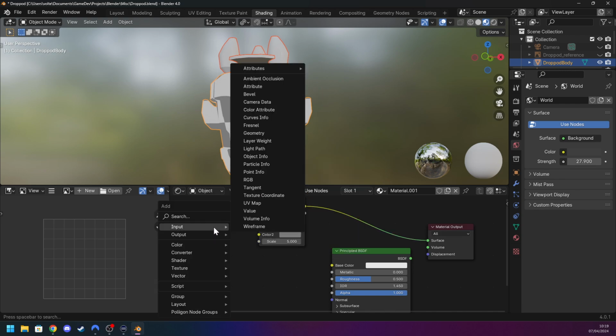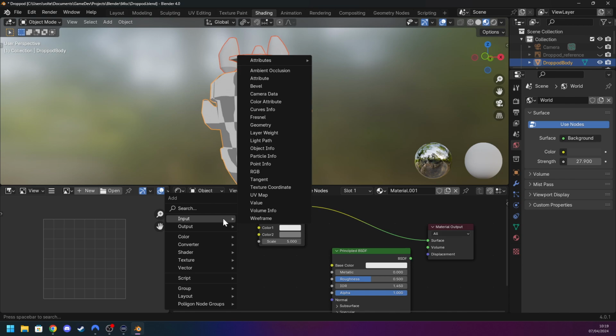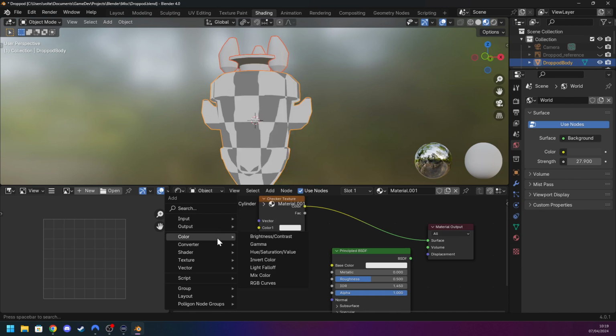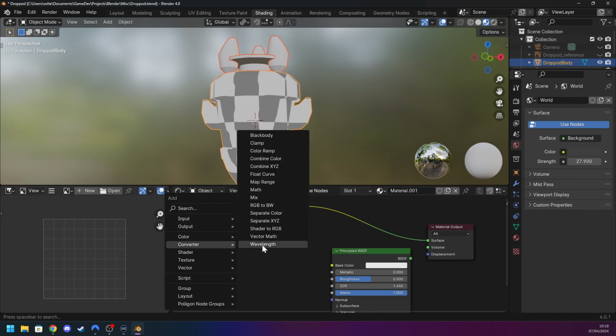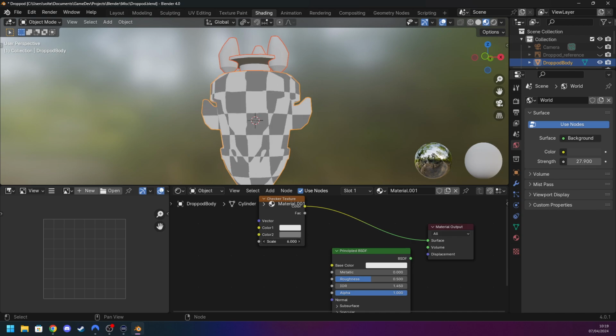Shift A, input. No, I don't want UV map. Shift A, input. Converter. Shader textures. We did check a texture. There is another one you can do, but scale down to like 7.